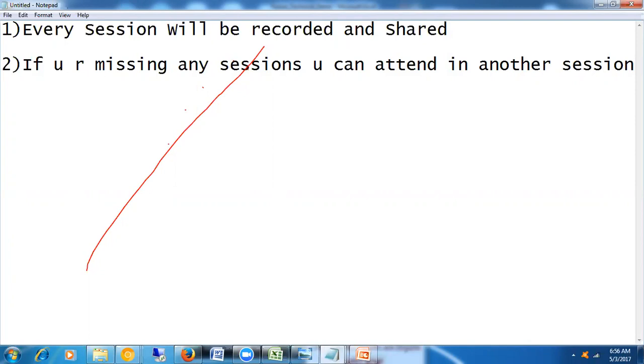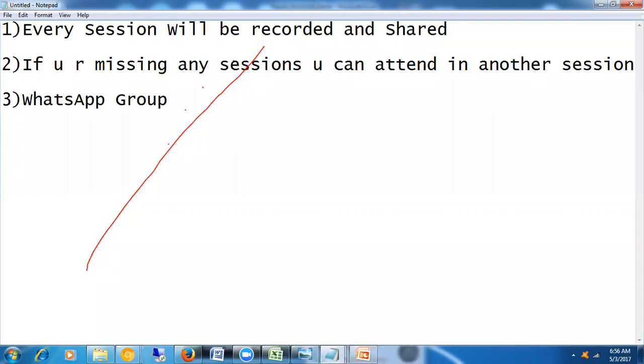Every day, 5 batches are going on. So any of the batches you can go for. And every batch will have a WhatsApp group. During the practice, in case there are any issues, you will put them on the WhatsApp group. I'll be in the group. So if there is any problem, obviously I'll give the reply immediately.